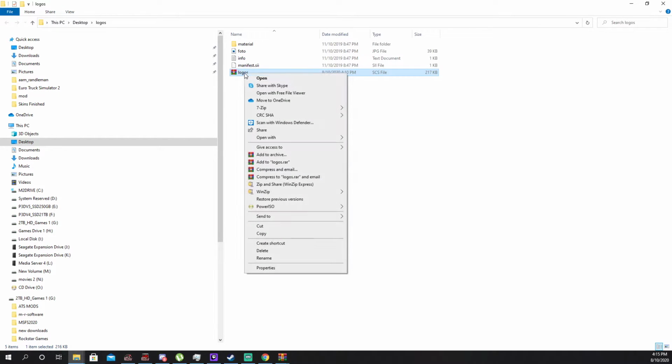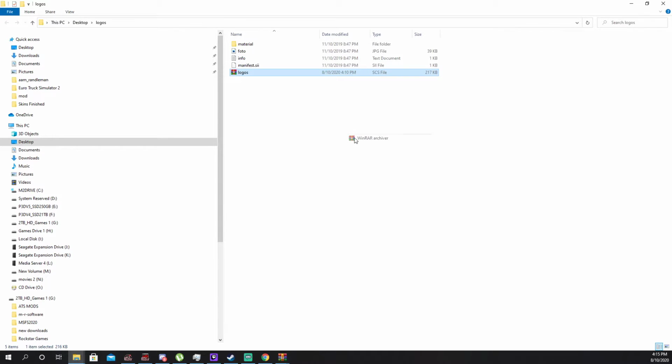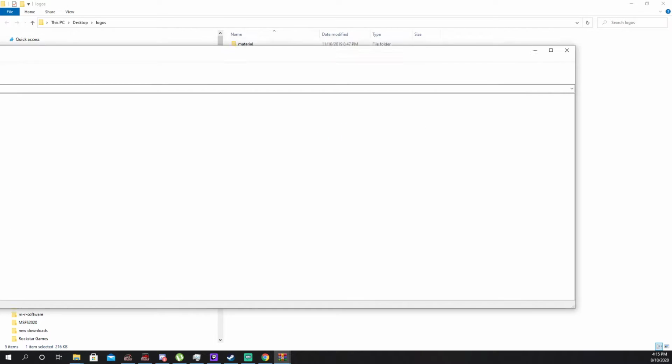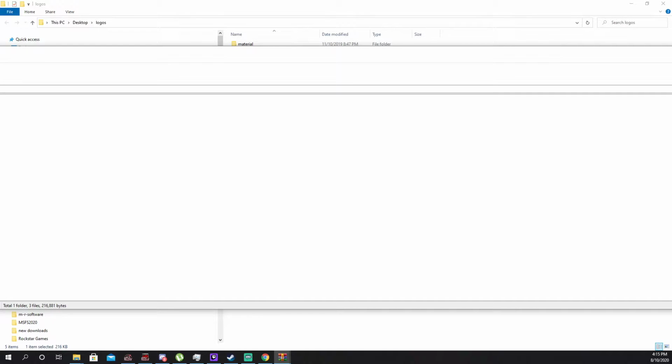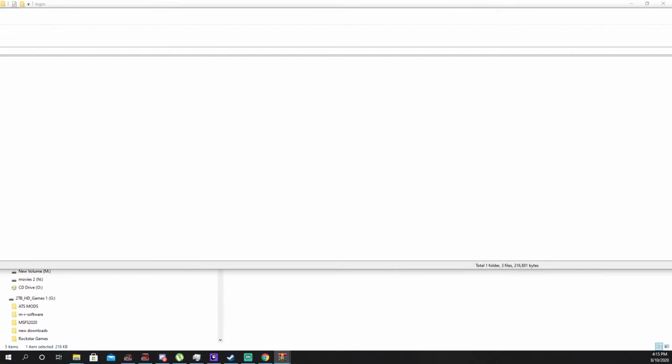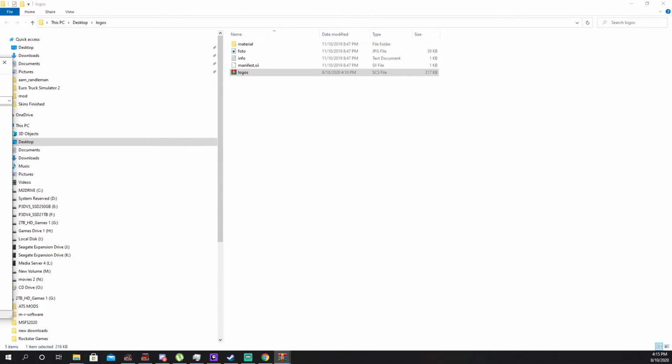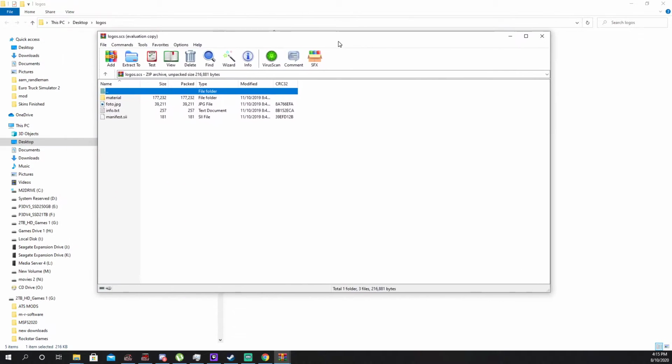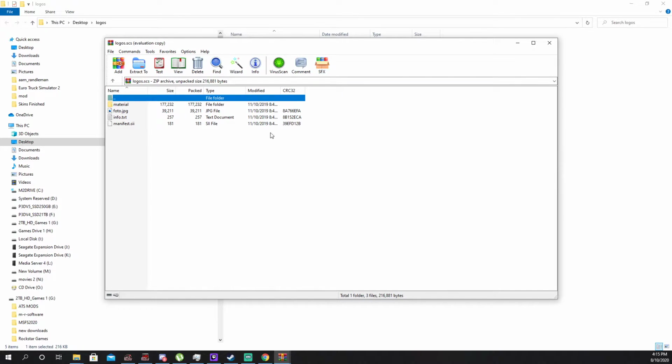But what you need to do is just open it up with WinRAR. We're going to drag this across, hopefully. My WinRAR has gone funny for some reason with the size of the screen. I'll try and fix that up. Just give me a second. And we'll drag that over. So, yep, there you are. You just open it up with WinRAR and then use the wizard or extract it to somewhere, and those are the files that you'll have extracted.